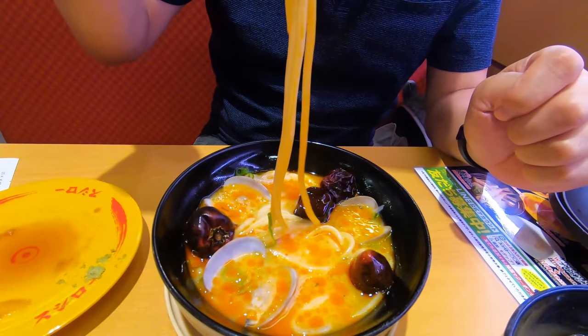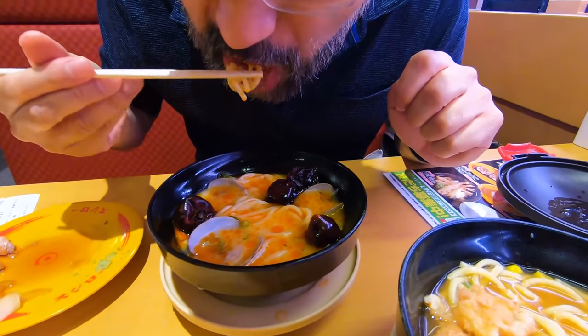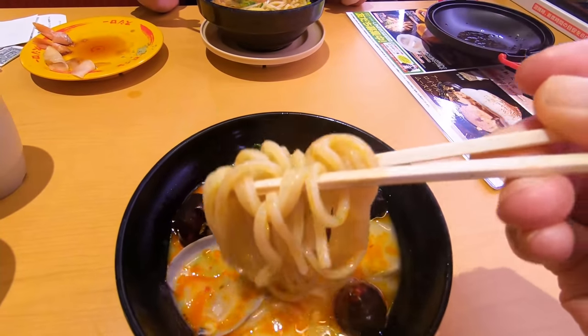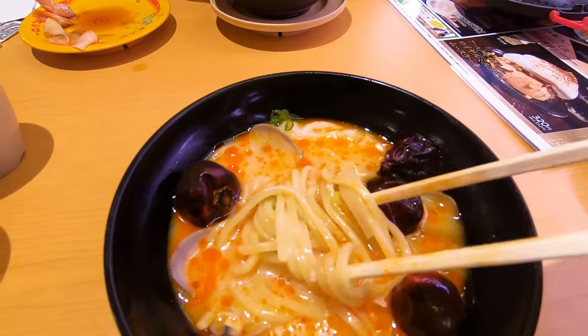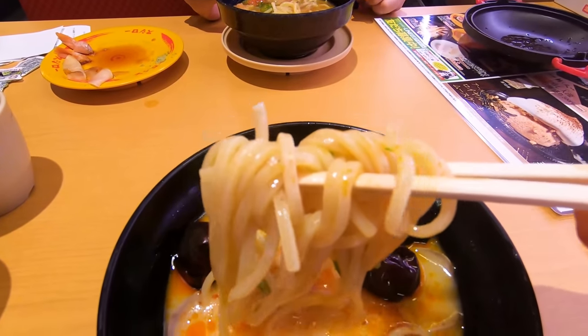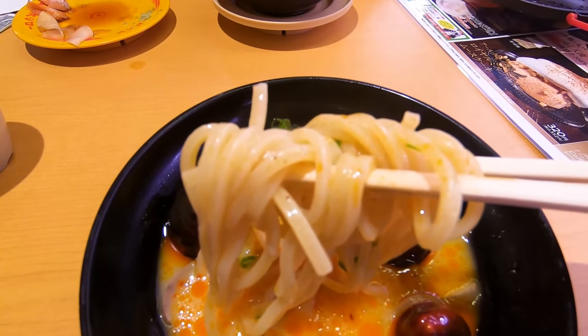Can I eat noodles? Yep. The pepper is really good. Good, yeah. Alright guys. Right now the restaurant's busy, and we just got notified that we've been here for an hour. It says please hurry up and eat and get out of here. You wanna finish eating? See you outside.